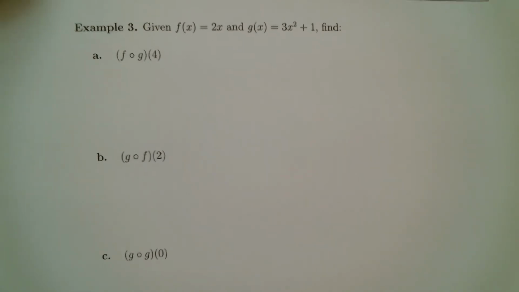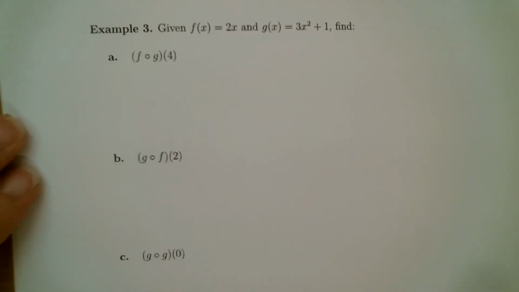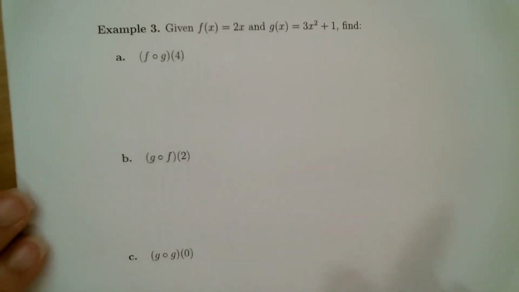To solve this, you can do what we did in examples 1 and 2. You can actually find the function f of g, and then once you have it, you can plug in 4. There's actually a simpler way. I'm going to do it both ways so you can see you do get the same answer, and it is your call, your preference, which way you want to do it. All right, so I'm going to go over here and form the function f of g.